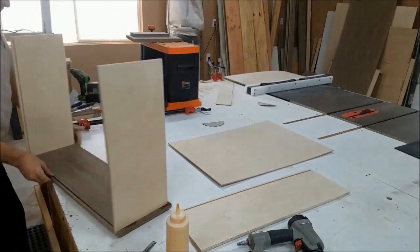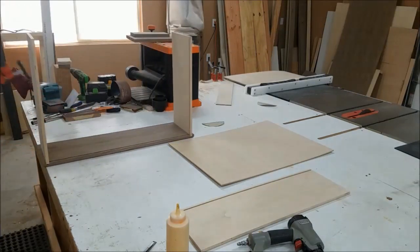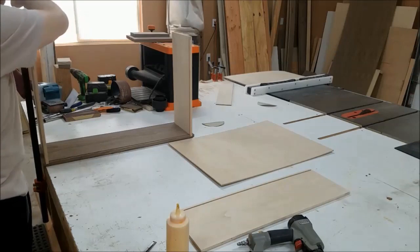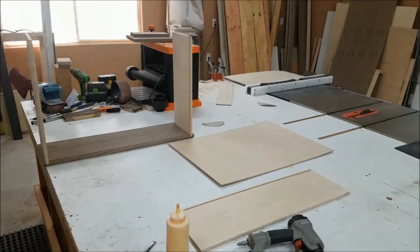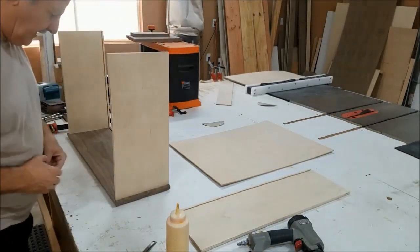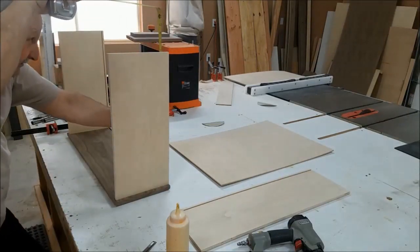Here's one I'm going to have to clamp. It's such a tight fit. But for me, actually, I think that's a good thing. It means that my drawer is going to be extremely strong and tight. You can easily check to see if your drawer is seated in the pocket, front to back equally, by just checking your dimensions.